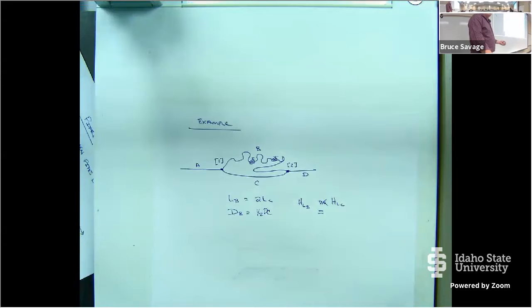So the velocity adjusts, which means the flow rates adjust, or you can look at that either way. The flow rate adjusts or the velocity adjusts to account for the fact that the head loss is different. If I have a really long pipe with a smaller diameter, I'm going to get much, much less flow through it than the other pipe, but the two are going to be balanced.